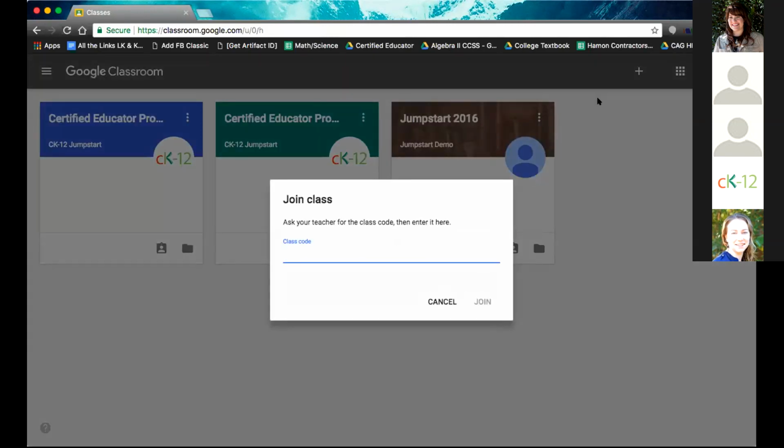Now, we do have some people that said they've gotten an invalid code message when they do this. That could be because you're using a school email address that has blocked external domains. So we've had some schools whitelist the ck12.org domain within Classroom, not just generally across their site, but actually within the Classroom environment, and then they've been able to get in that way. If that is not working for you, please consider using a personal Gmail account or a different Gmail account, and you can log in that way. Then just shoot us an email at jumpstart@ck12.org, and we will mark that in our registration and cross-reference any work you do on your initial registration email and any email you use within Google Classroom.